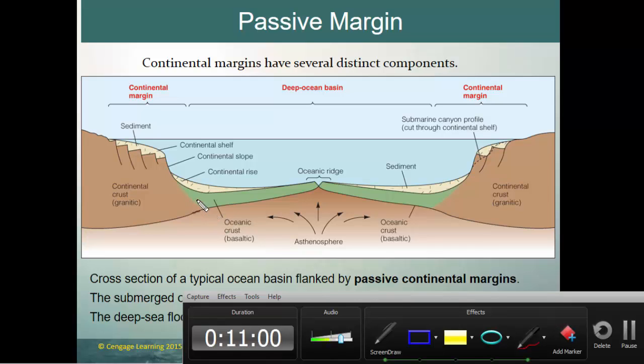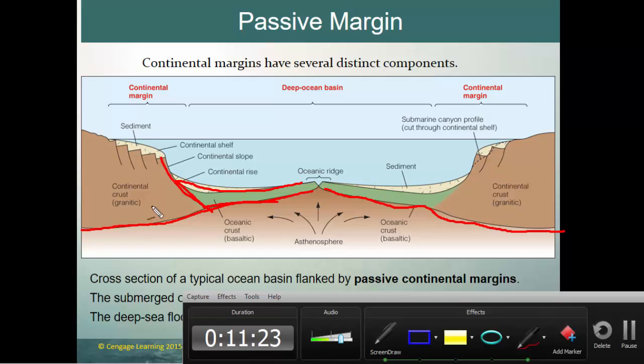So here's our oceanic crust here, and that's our continental crust. And the two are sutured together, one's not moving toward the other. And all underneath this is going to be your upper mantle, your asthenosphere. Everything underneath these two long red lines I'm drawing is the upper mantle or the asthenosphere.